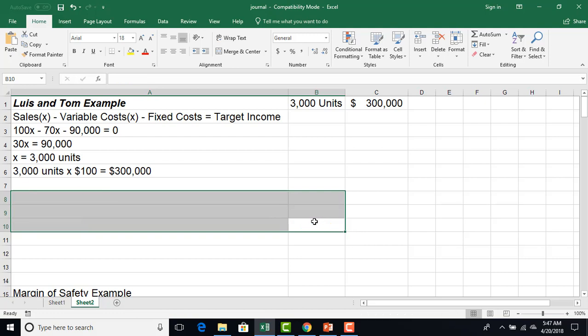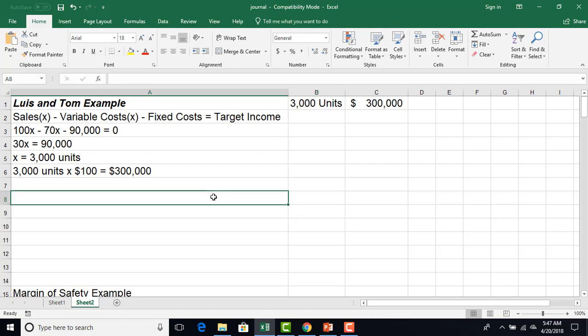I could keep navigating back to the PowerPoint slides, but I know what it's going to be next. So what happens if instead of the selling price changing, the variable cost changes? Let's say one of our vendors that we purchase parts from to make these devices starts charging us a fuel expense, and it increases our variable cost per unit by $2. So instead of $70 in variable cost per unit, we actually have to pay $72 in variable cost per unit. I could still figure this out.